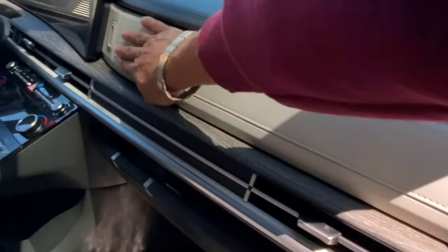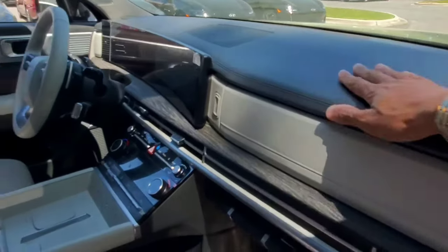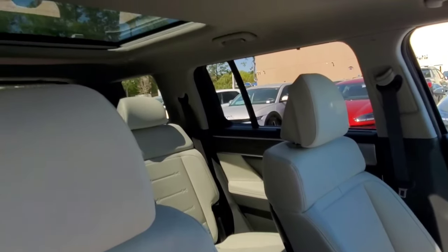Fold that down. Soft touch materials. Airbags. Nice dash cover. Nice tweeter right there in the middle. Everything nice. That's all, folks. It's nice.